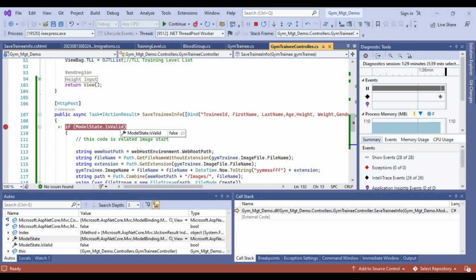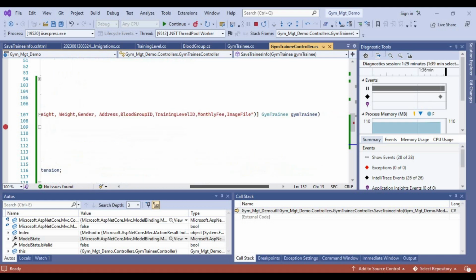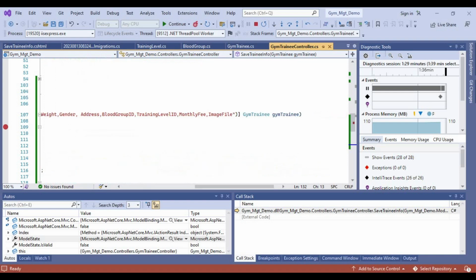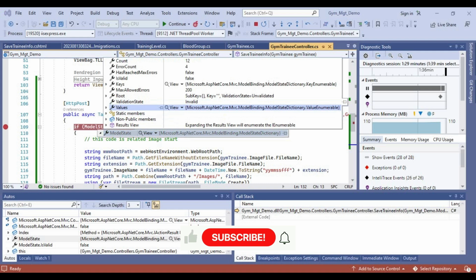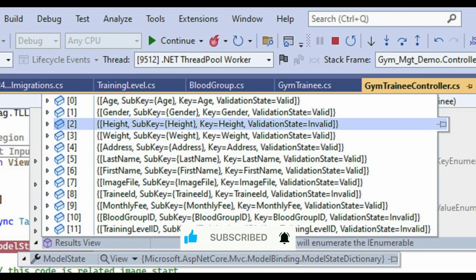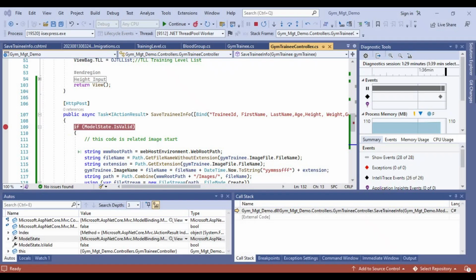Now you can see our model state is not valid. It means some values are missing in our object. Let's debug why our model state is not true. So we have to fix these invalid values to valid. Then we will be able to save the record into the database. Okay, let's do that.